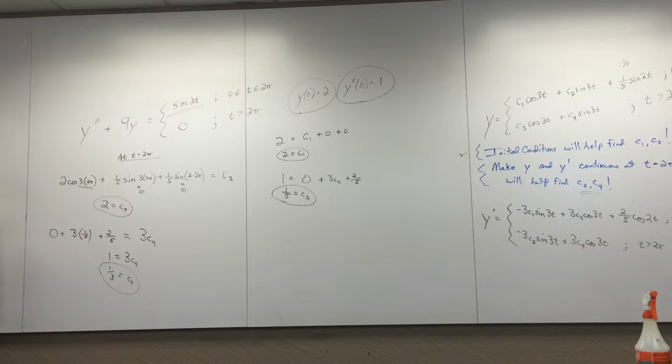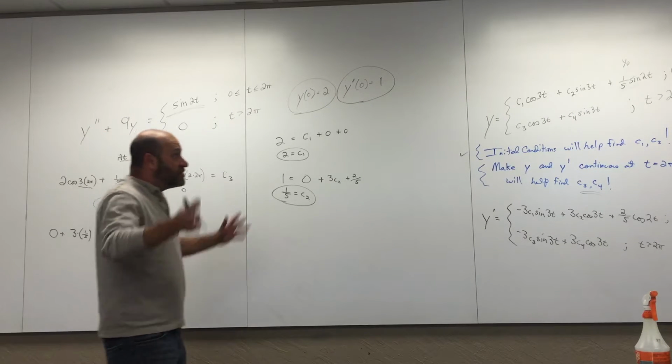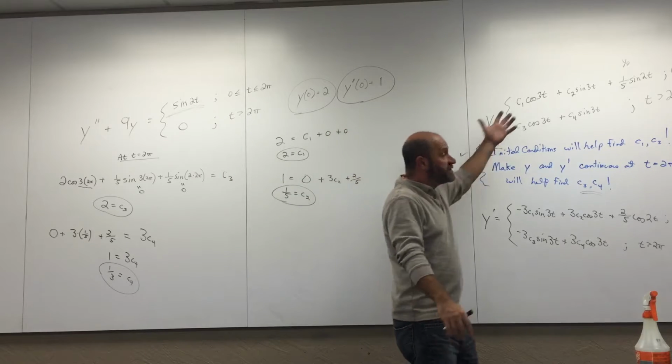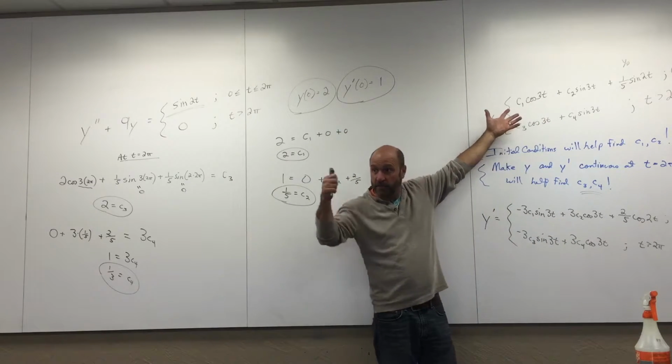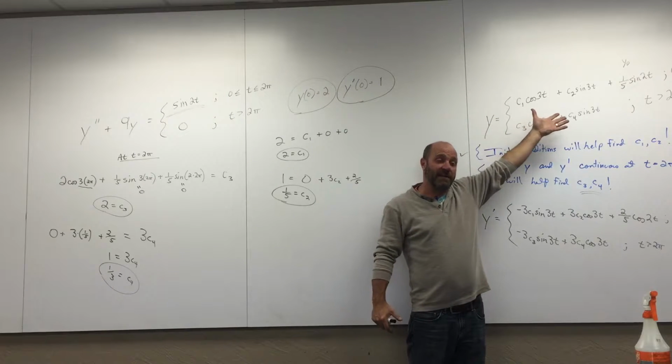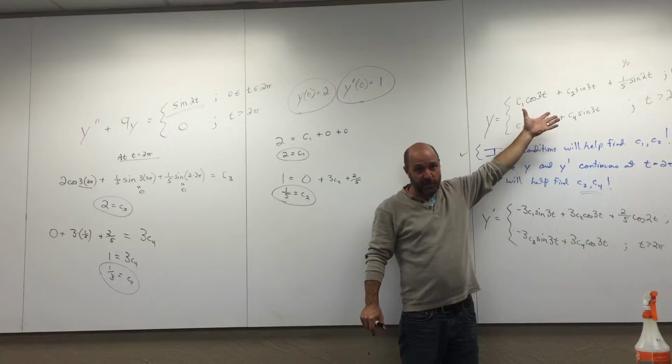A lot of work here at the end, but you had to get your brain organized. It wasn't all that hard. It was nice getting all these zeros. I like that. Officially now, I should write my official answer, which is this answer. Not this answer, right? This, the y. This is my answer, but I should fill in my C1, C2, C3, and C4.